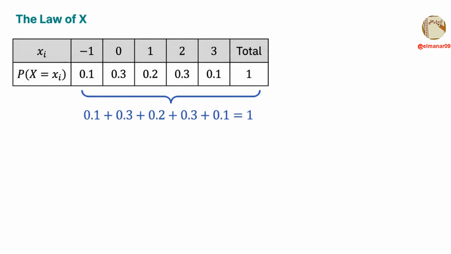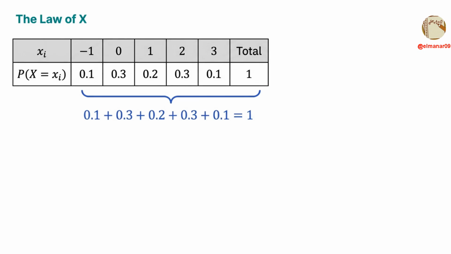Case 2, the bases are equal. If the exponents are the same, we can set the bases equal to each other. x squared plus 1 equals 5, which leads us to x squared equals 4. Here we have two mathematical possibilities, x equals 2 or x equals minus 2. Look closely at our original table. Does minus 2 exist? No. That is why the value minus 2 is rejected. On the other hand, x equals 2 is indeed present in our probability distribution, so it is accepted.